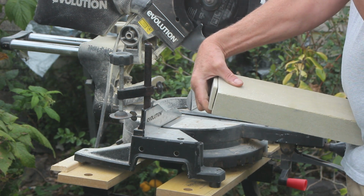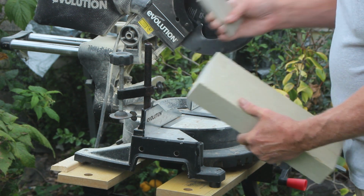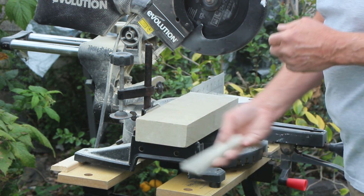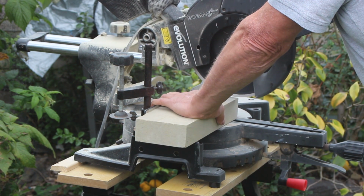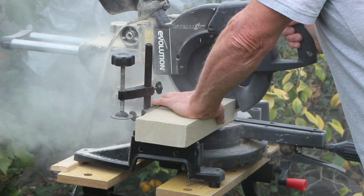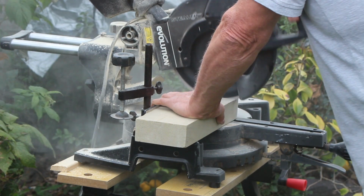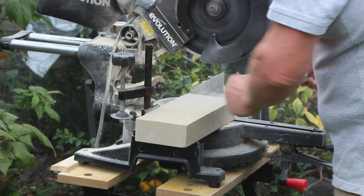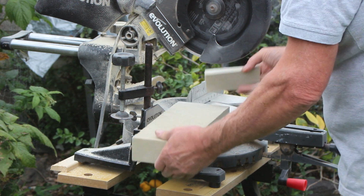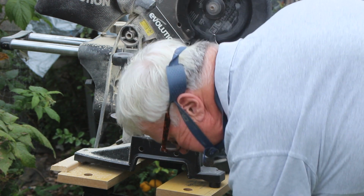That's really nice. Not the cleanest of cuts because I was rocking it backwards and forwards. Let's do a straight cut, straight the way through without the rocking, see if we get a cleaner cut. Very smooth, no trouble at all. Very clean cut. I'm actually really impressed with this so far. Let's try it on some other things.